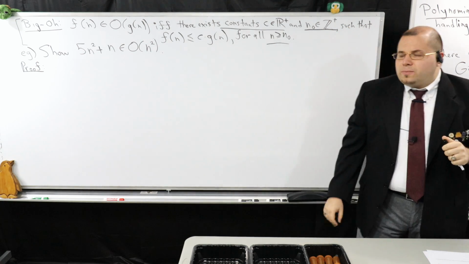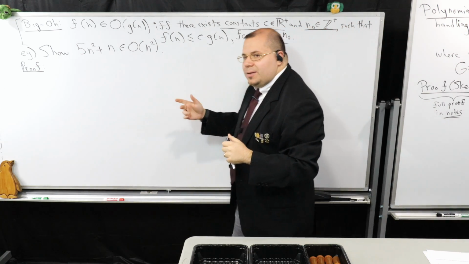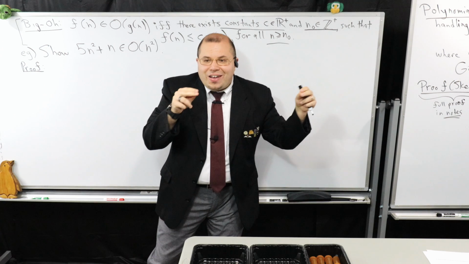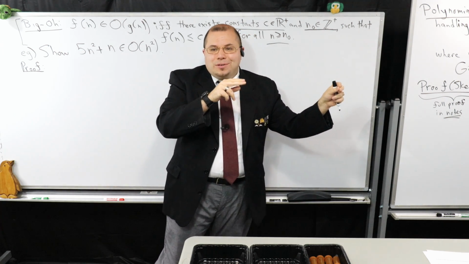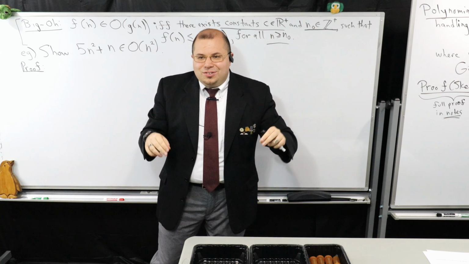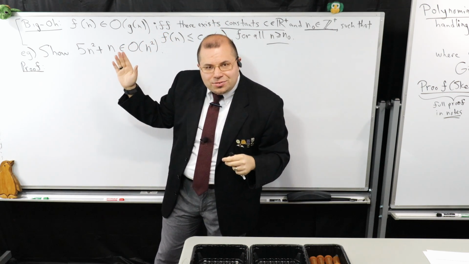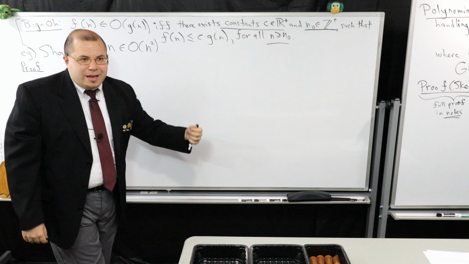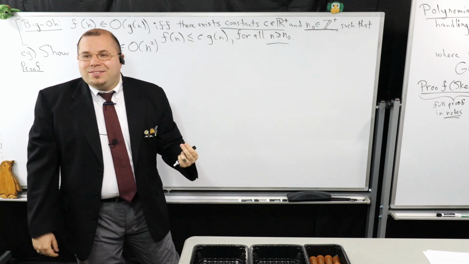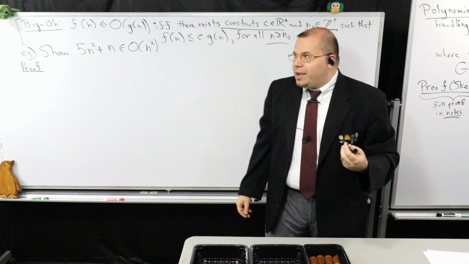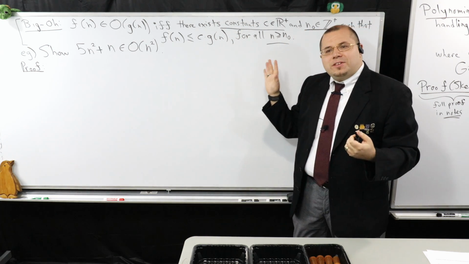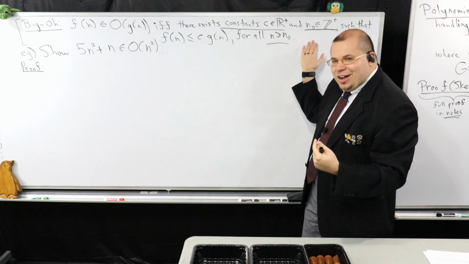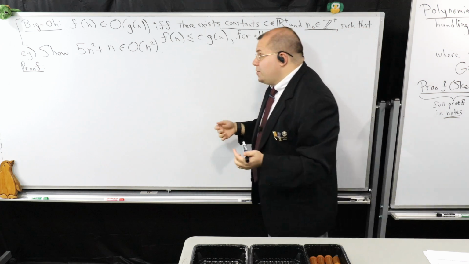So very often what we'll do when we try to prove these claims is we'll show some observation that is generally a well-established fact about something, and we'll use that to get to the goal. The strategy I like to use is to pick one of the constants and then use that information to get the other constant. This isn't obvious. You could do this in several different ways, but I find with a lot of the claims you'll encounter, very often C will be the thing you first pick, and then you try to find N0. There are a lot of other ways you could do this as well.